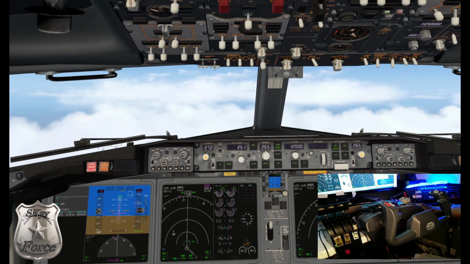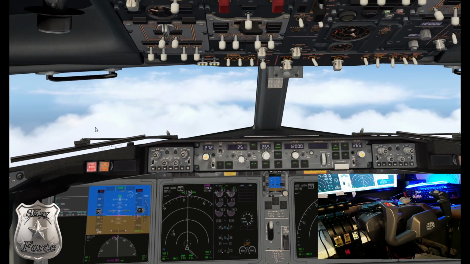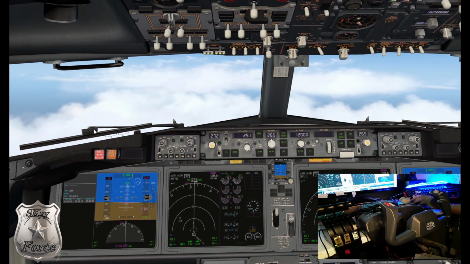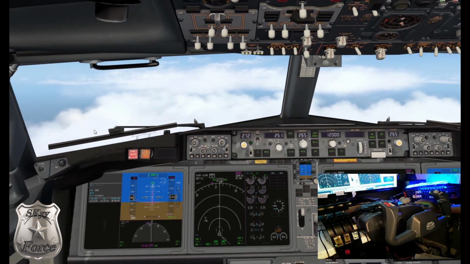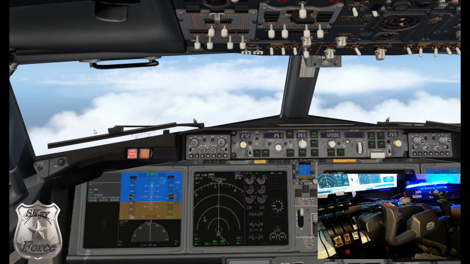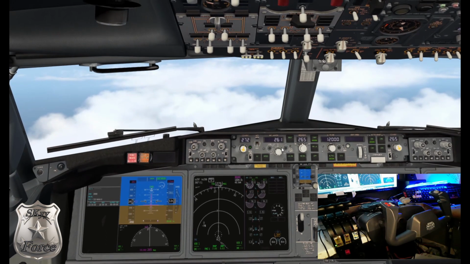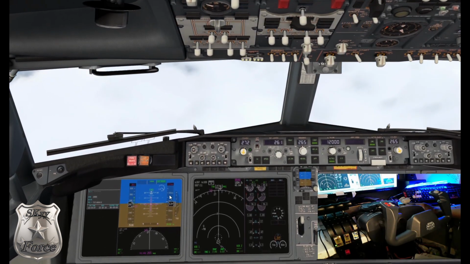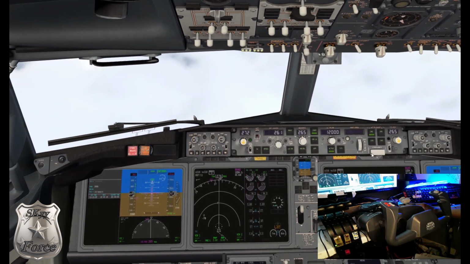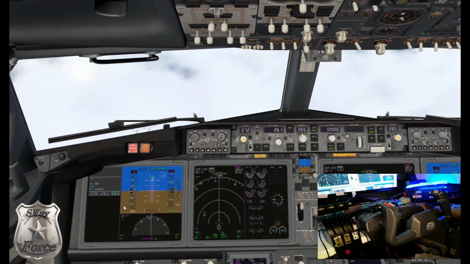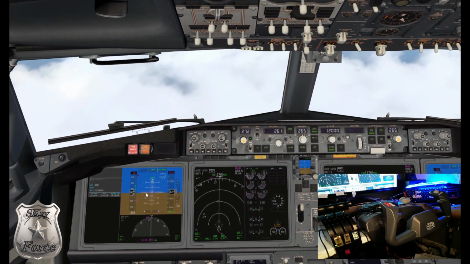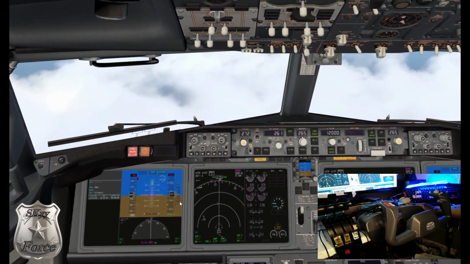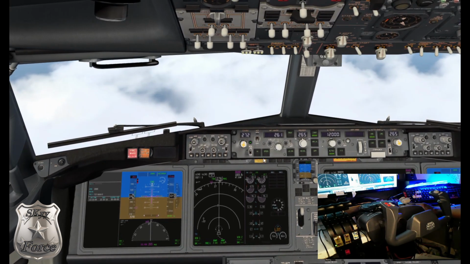Since we're past 10,000 feet, landing lights off. My mistake, it didn't engage my altitude hold, so we're going to level it out at 12,000. The autopilot is handling business, so we're good. A little higher in the speed, but once we let it blow out, the speed should drop back down to 250.